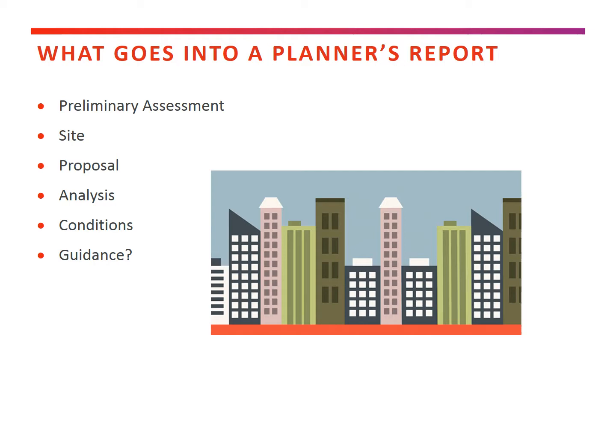So the guidance that will go into a planner's report is going to depend on who it's going to. If it's going to the planning manager, obviously they're not going to need as much guidance as to the elements of the particular proposal compared to if it's going to Aldermen, in which case it will need much stronger guidance in terms of giving Aldermen a clear idea of what exactly is being proposed.